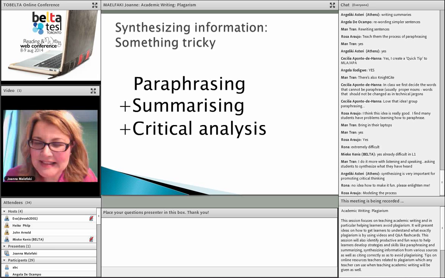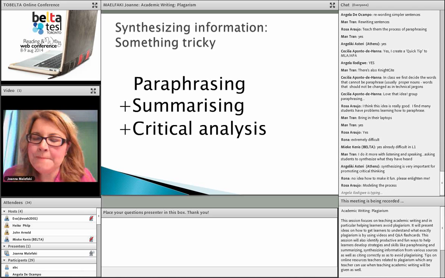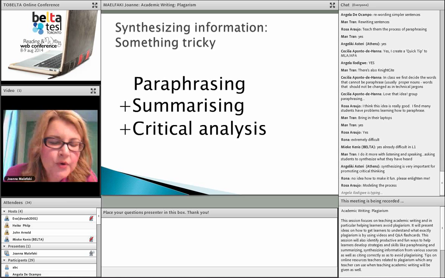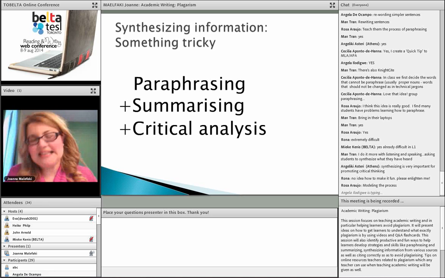It's really something that modeling the process, yes, modeling. A good example of synthesized information and a bad example. And everything I have discussed, as far as academic writing is concerned, the more group work, the more discussion, the more reflective you are, I think the more useful it is and the easier it will become for your learners. So yeah. Okay, so I've seen that most of you agree with me that synthesizing is difficult and it needs a lot of training. So try to make your paraphrasing, your summarizing parts as fun as possible and then get them to synthesize.